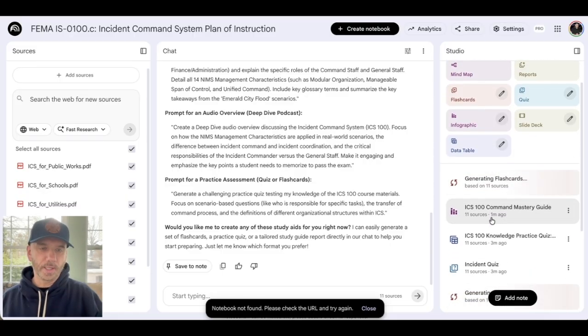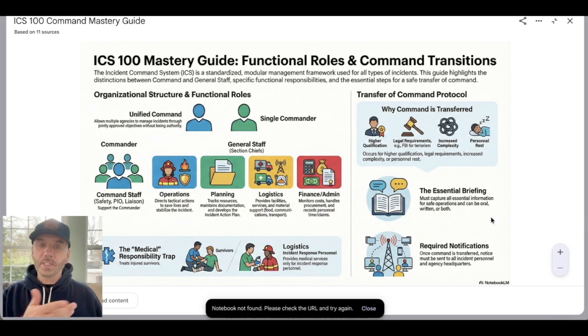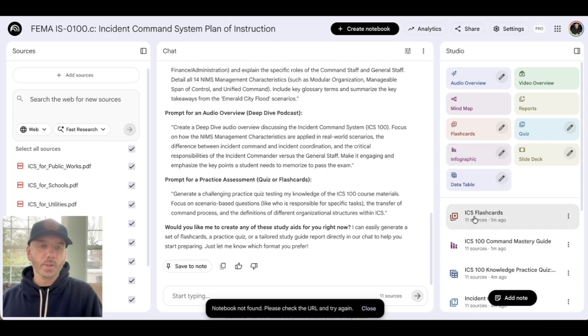Everything else is generating. So let's look at the infographic. This is a little bit detailed. In the options that I showed you, the little pencil, you can make it brief. You can make it less detailed than this, or you can even make it more detailed. So this is the overview. So if that helps paint a picture for you, you can use that.